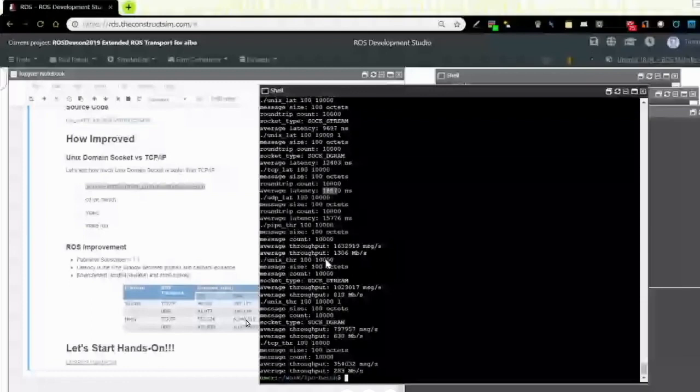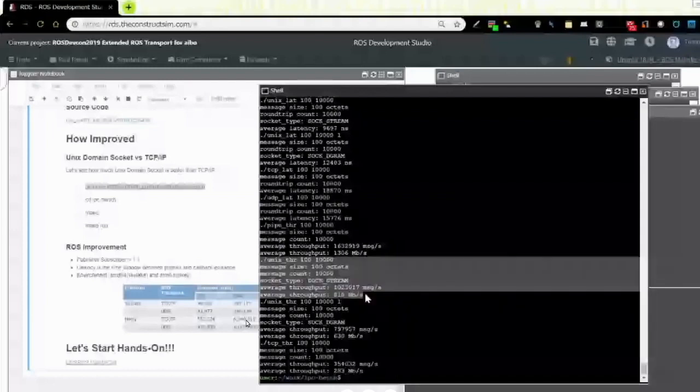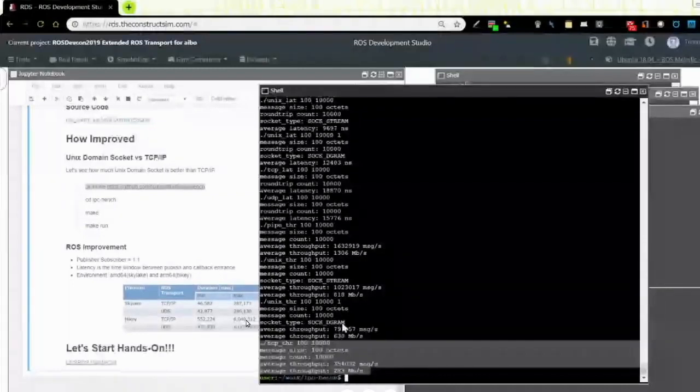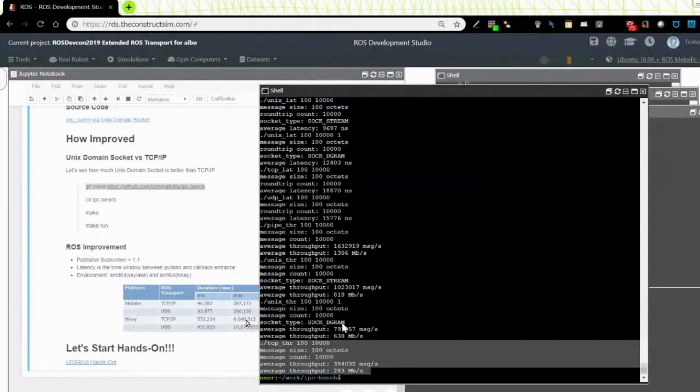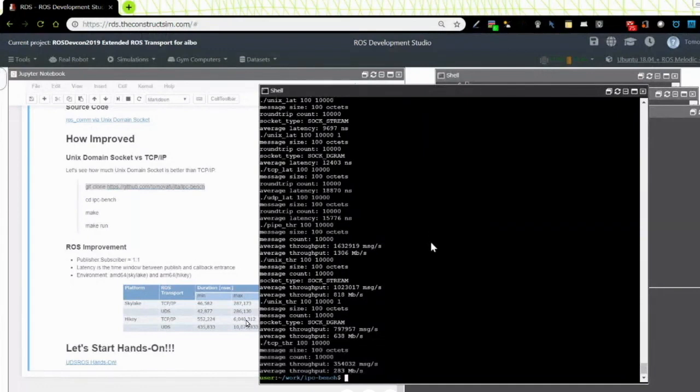And if we check the throughput, Unix Domain Socket is 800 megabytes per second. But if you use TCP/IP, 283. So that's okay. This is running on a cloud server, and you can imagine if this happens on the edge, like ARM64 or ARM32, that's going to be much faster. So that's the typical, primitive performance improvement, just replacing the system-inside connection using a Unix Domain Socket instead of TCP/IP.